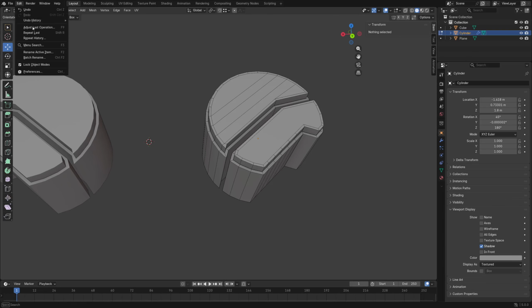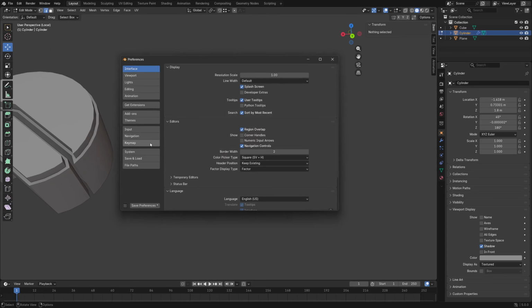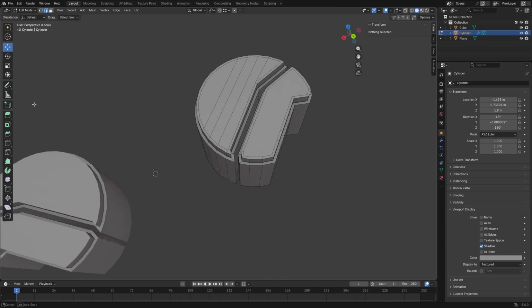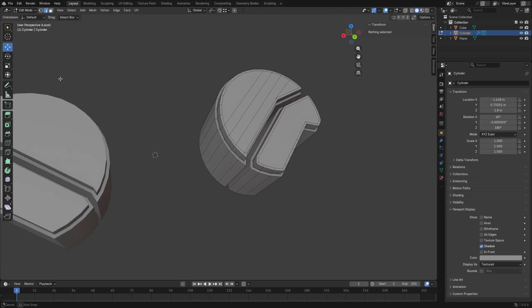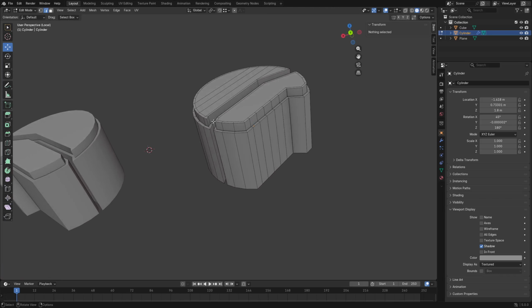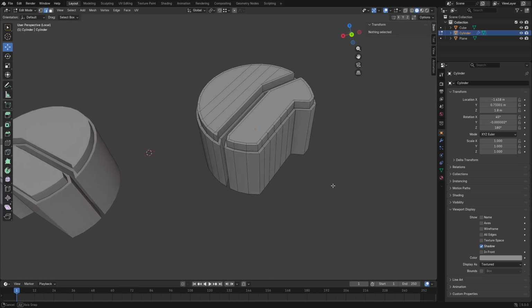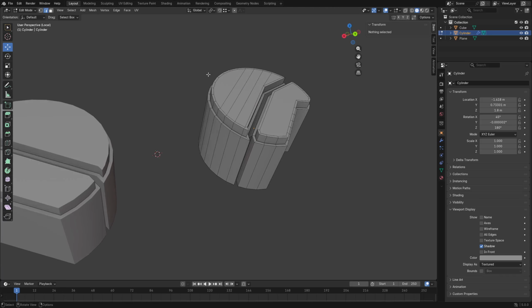When it comes to sculpting, which I'm going to do another video on, one of the things I do want to point out is that under navigation, there's trackball, right? This lets you spin the viewport like you're in ZBrush. It's not so great when you're doing just standard modeling, but it's really great when you're sculpting or doing any kind of drawing with a graphics tablet. So you can see I spun my view and now it's all disoriented.